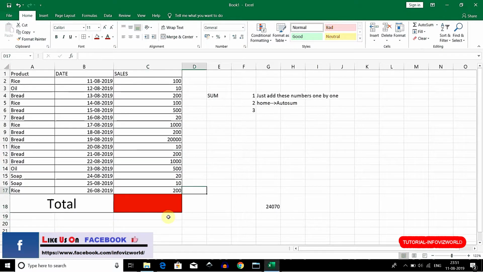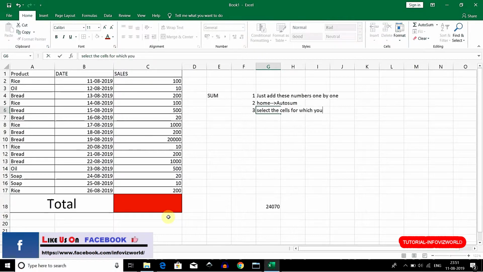So there is one more way you can calculate: select the cells for which you want to calculate the sum and use the sum function. This is another way.